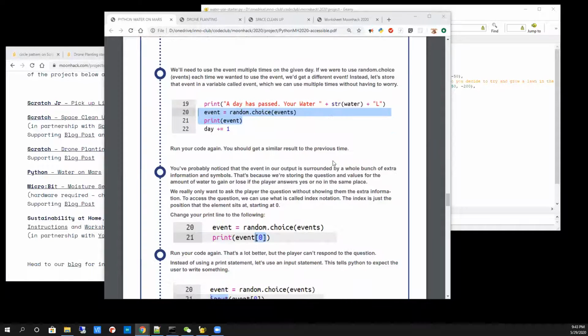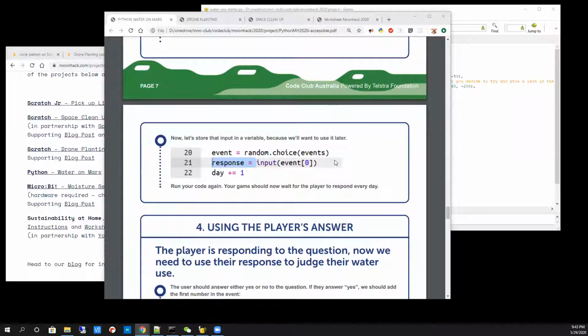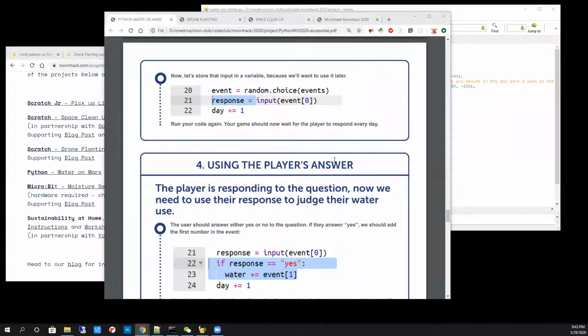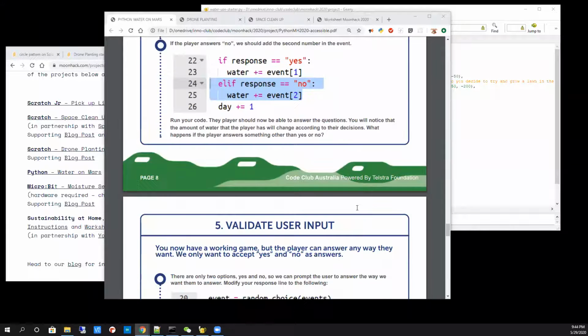You can also imagine that we found some form of water on Mars, or all of a sudden we have plenty of water, so you don't have to be so conservative. But you can think about whether we can use that water to do something, for example generate energy, or create a greenhouse, right? So it's always possible. And you can also use the player's answer. Currently the player is responding to the question, and now we need to use their response to judge their water usage. So you can make all kinds of changes.